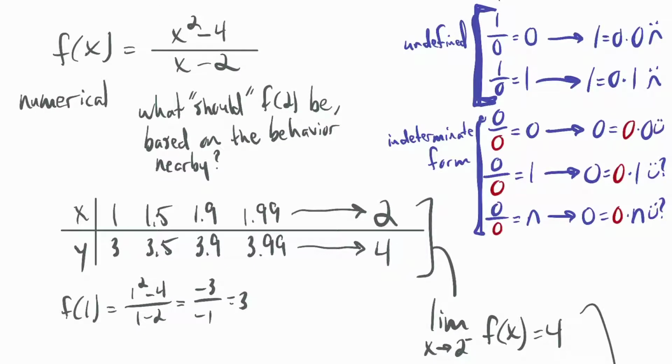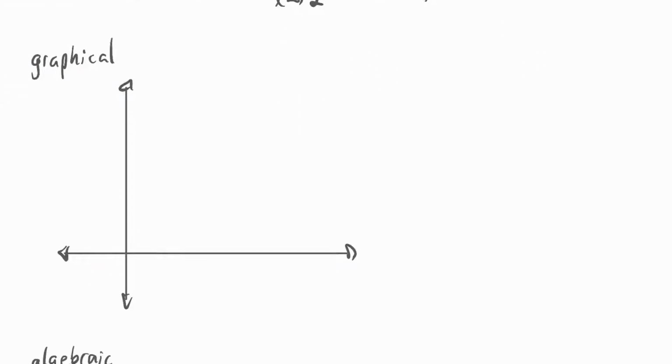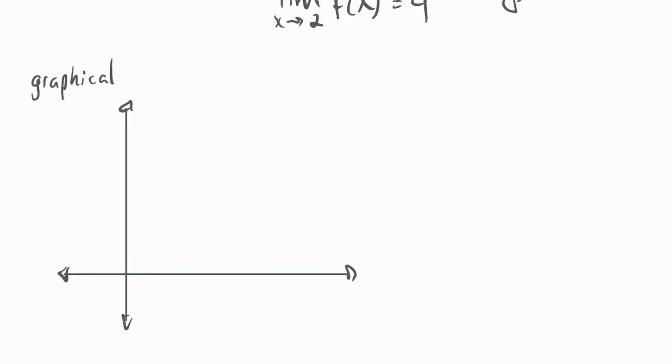And I say, what should the function be? Because if we were to say, well, let's look at the graph, I think you'll see what I mean. So next we're doing this graphically. If you graph this function, especially if you have a computer do it for you and just look at it, you might be surprised to see that the graph is just a straight line.